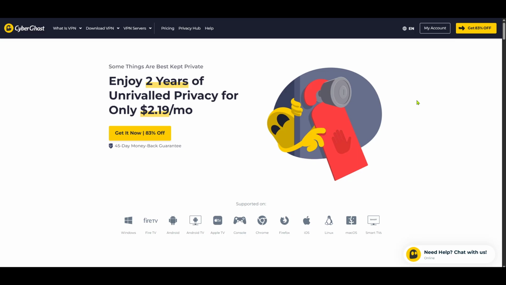Once you're there, look for the My Account section. Clicking on this will prompt you to log in. If you haven't created an account yet, now would be a good time to set one up. Having an account is essential to access all the features and downloads that Cyberghost offers. With your account at the ready, proceed to the login page and sign in.